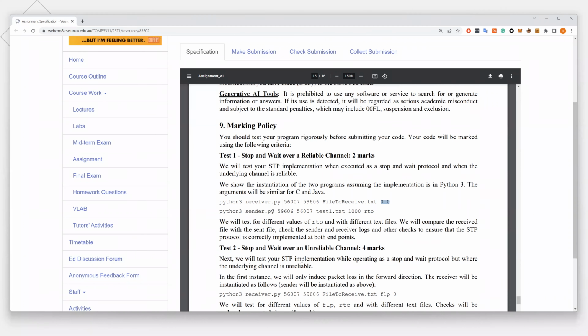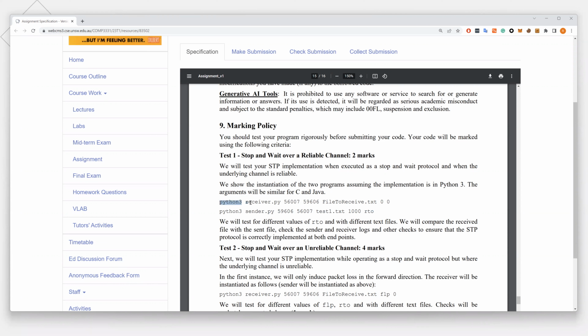And the sender is the same. We will input two different ports, one for the sender, another for the receiver. And then we specify the text file and the max window and the timeout. So this one should be an integer in milliseconds, but you don't need to worry about this one.